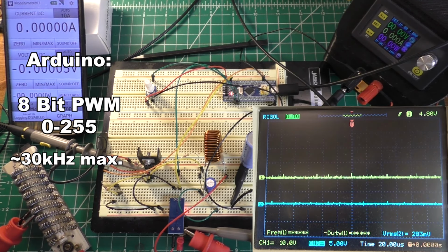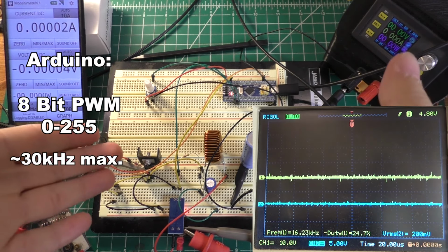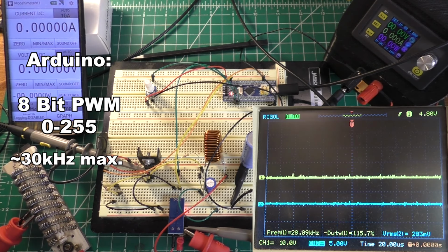So we can't really use the full 16-bit PWM to drive a circuit like this because the frequency just isn't high enough, but we can drop the resolution so that it's still much higher than the resolution of an Arduino, and we can also get much higher frequencies than what an Arduino can drive. And that's exactly what I've done here.